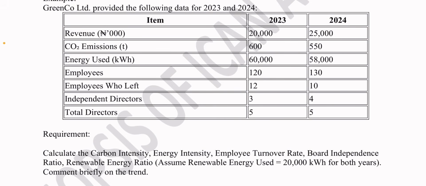In this case now, they can tell you to calculate specific things. If we look at the November 2022 diet, I think that was Kudi Microfinance Bank. The ratios they asked were different from the normal ratios, because the ratios that you use to assess the financial statement of a bank are different from the ones you use to assess a normal company, you understand? So in this case now, the ratios you use to assess the sustainability report of a company are different from the normal ratios. So you have to go and learn it.